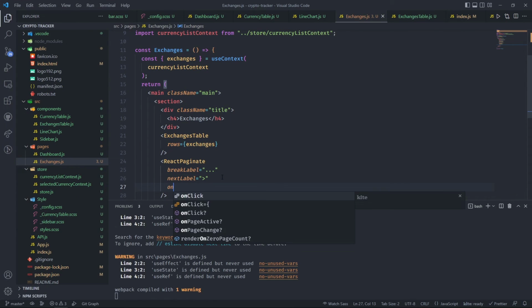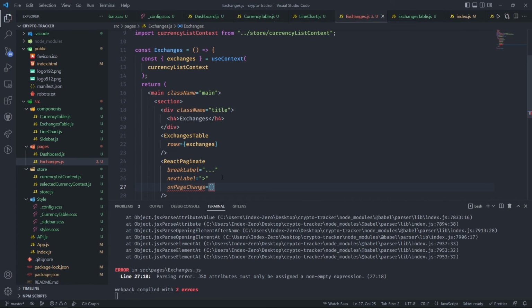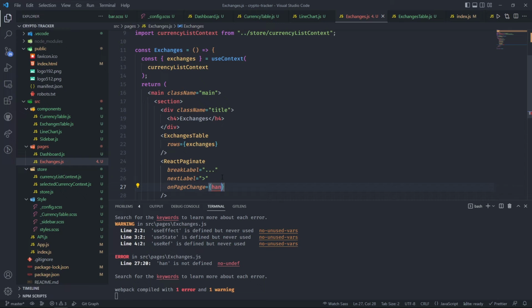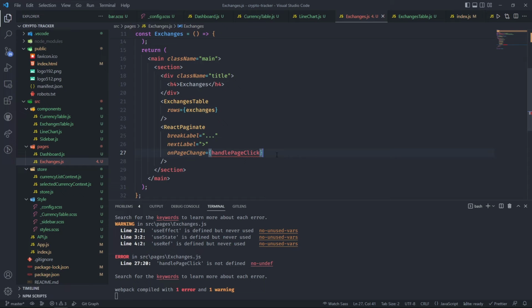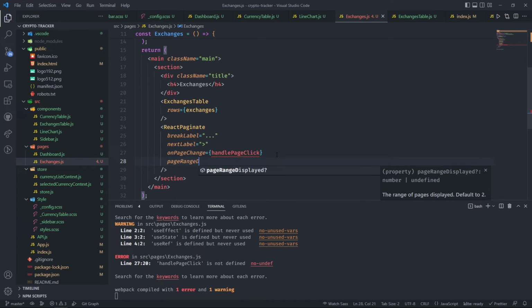Then we have the onPageChange, and for that we will create a separate function, and it is called handlePageClick. Then we will have another prop, and it will be page range displayed. We're gonna set it to 2.